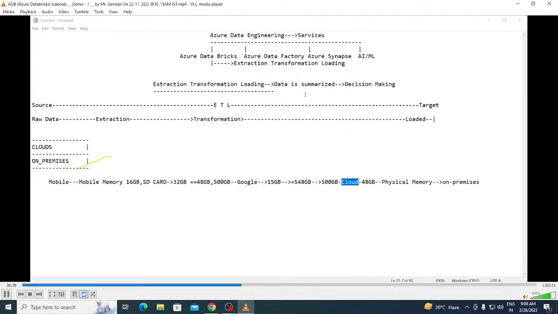The same way, guys, tell me now, where is Google Drive actually stored? The Google Drive stores the data in the cloud environment. So what is the cloud environment? Ultimately, the cloud environment is nothing but it stores the data physically in data centers. Every cloud provider has data centers. And in these data centers, the entire physical data will be stored. Am I right, guys, everyone?